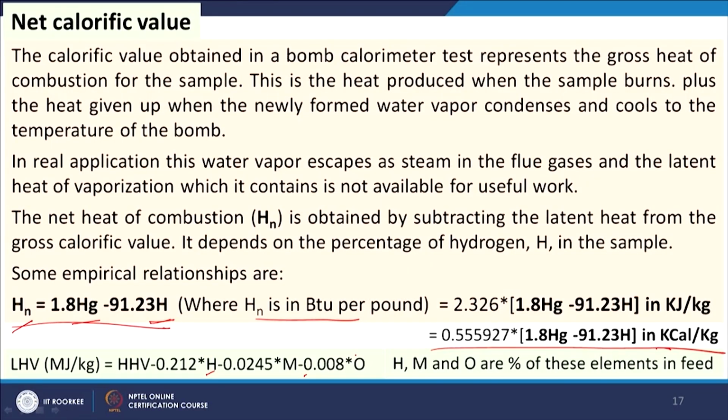Then people tried to find some relationship between high heating value and low heating value, with the amount of hydrogen, oxygen and moisture present in it. This is one empirical relationship which is provided. What we have come to know from this discussion is that to measure the heating value we need to perform an experiment, which requires time and investment of manpower and money also. So, for general purposes, for the comparison of different types of coals, we may use some empirical relationships which have been reported by different researchers, as provided in this table.